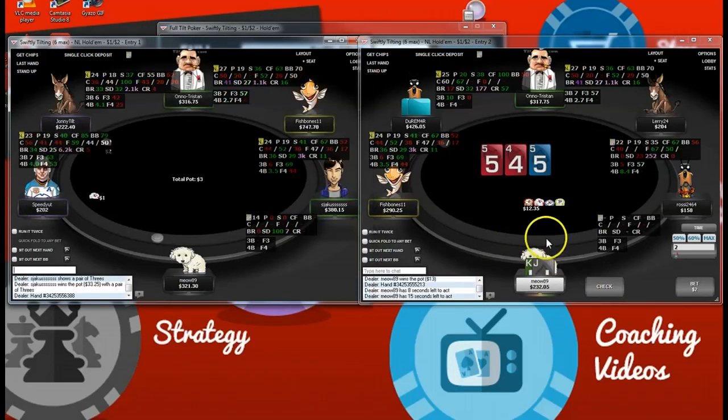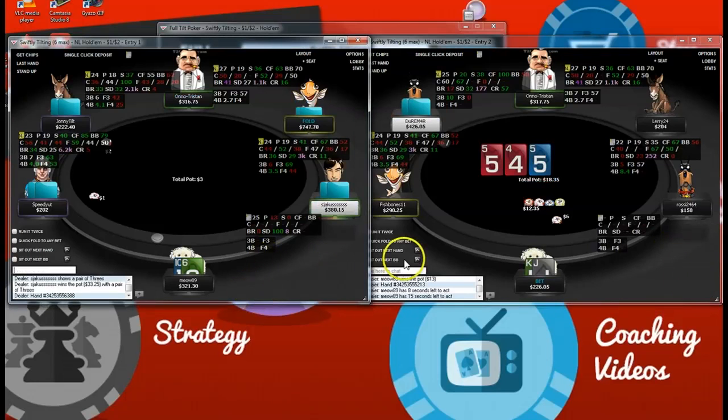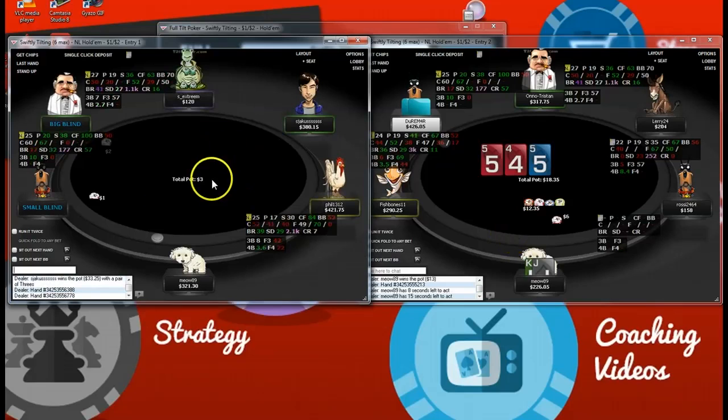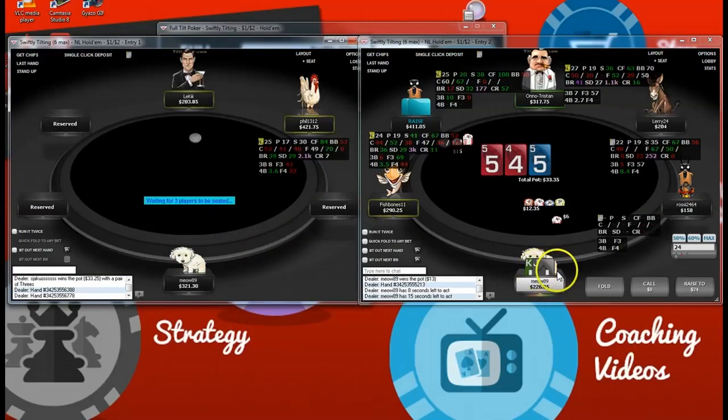And he shows 5-3, so he's obviously calling any 2 there, so we can start 3-betting him really, really wide. Especially because the fact that he's just checking down and stuff like that, we're going to be able to 3-bet him really, really wide.